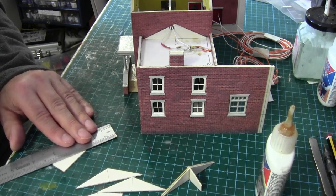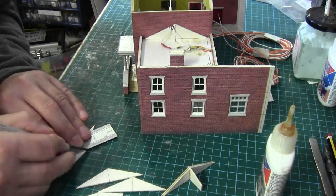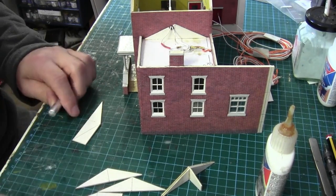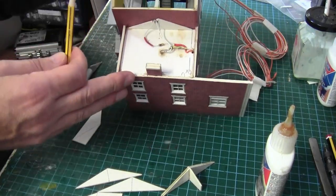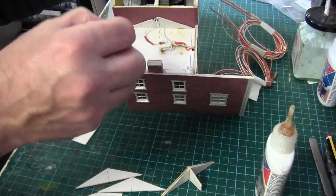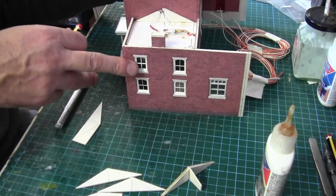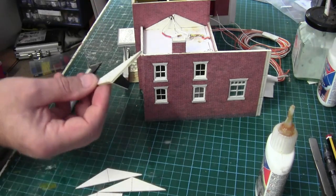As you can probably see, I've already fitted one of the apexes and I've had to notch it out so we can get the cables past the apex, as you can see here. Also, if I just lift this up slightly — I have just marked four millimetres from the edge. I'm going to paint inside there silver, so that's going to act like a gully for any rainwater. We shall see how that turns out as the build goes on.